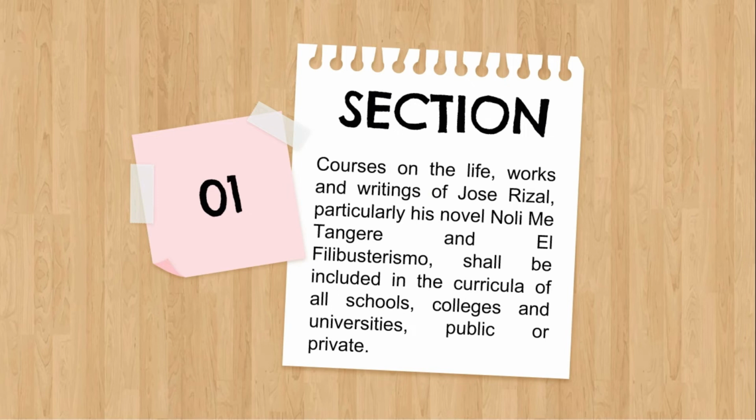So, Section 1 talks about the requirement for students in the colleges and universities to study the life, works, and writings of Jose Rizal. So, yun lang yung pinupunto ng Section 1 na kailangan ang lahat ng writings ni Rizal, especially yung two great novels niya, which is the Noli Me Tangere and El Filibusterismo, ay ma-include or mapasali sa curriculum ng lahat ng educational institutions. Okay? So, yun yung point ng Section 1.